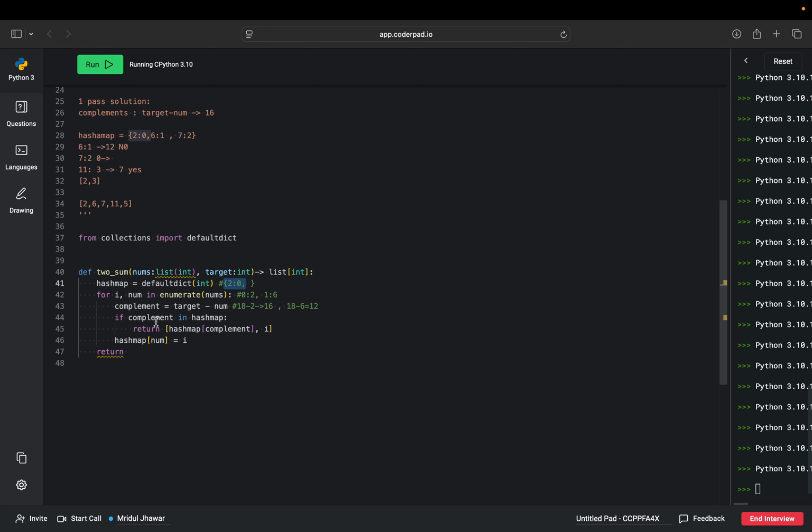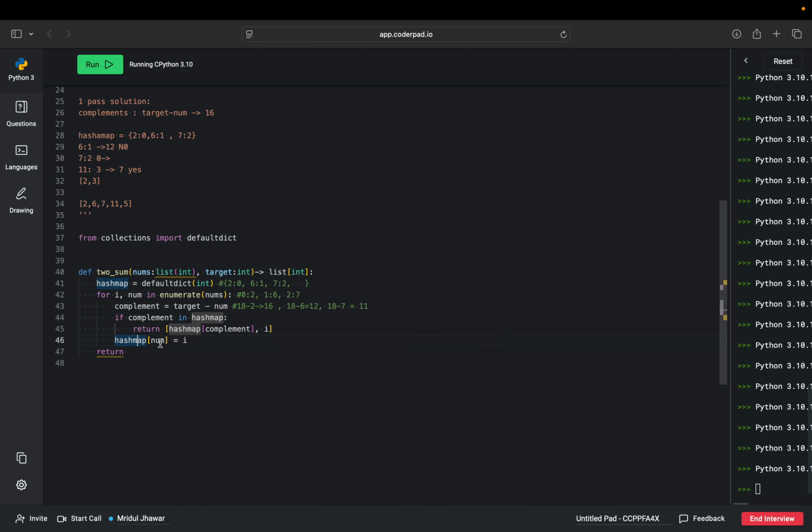The hash map does not have it, so this condition does not execute, and we will just append 6 at 1. Then we are at index 2 and 7. We're looking for 18 minus 7, which is equal to 11. Does not exist. This condition would not hold true. And we will add 7 at index 2.